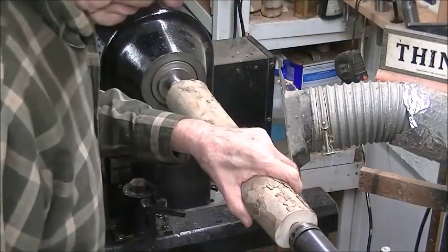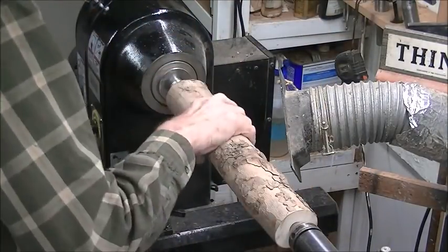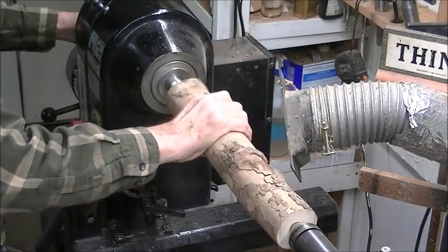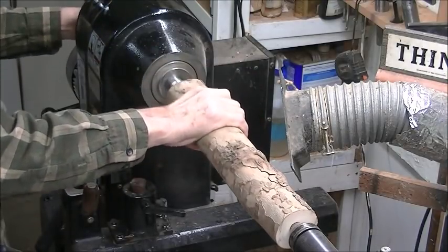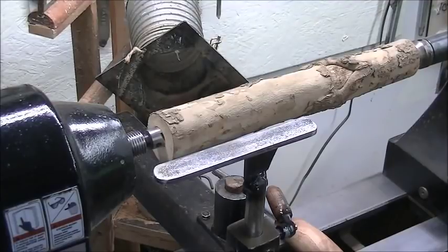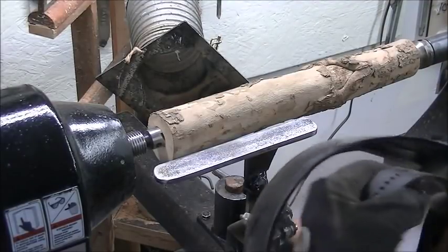So here we are. And unlock it, turn it on. I always grip it here and grip the handle wheel to see if it moves. So, now I'm all dressed up for the dance here.